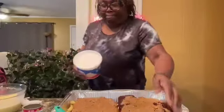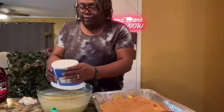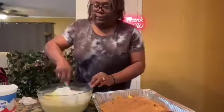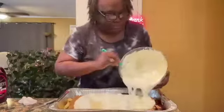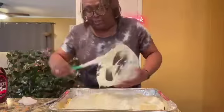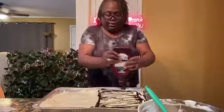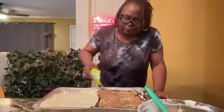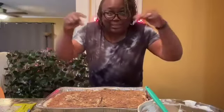Okay. Now we're going to add the Cool Whip to our pudding mixture, and then we're going to pour the entire pudding mixture on top of that cake. You're going to smooth the pudding mixture out over the entire cake. We're going to add the Hershey chocolate on one side, and that's on the side with the chocolate cake. Butterfinger bites. We're going to put the Butterfinger crunchy pieces all over that top cake. I'll show you what it looks like on top.